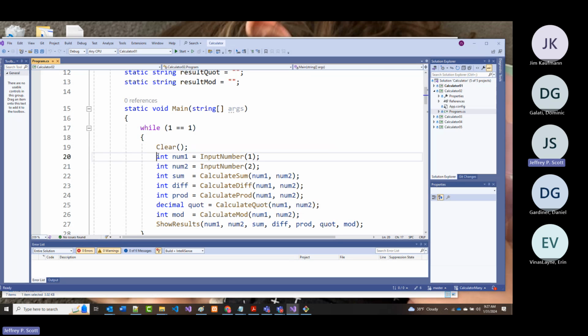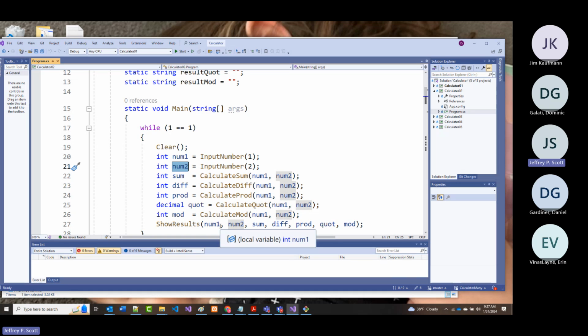Now notice what I did in here. These are both calling the same routine. They're calling input number. And by passing in the number 1 and the number 2 as parameters, I'm letting it know that the number that I input, I want it to go in here, or that the number I input, I want it to go in here.